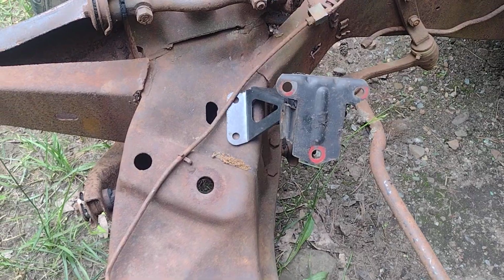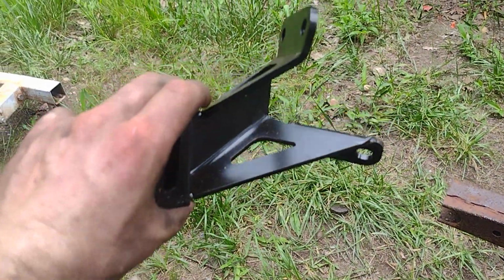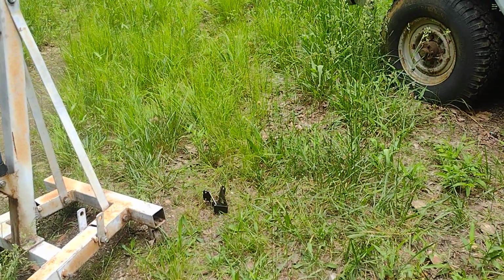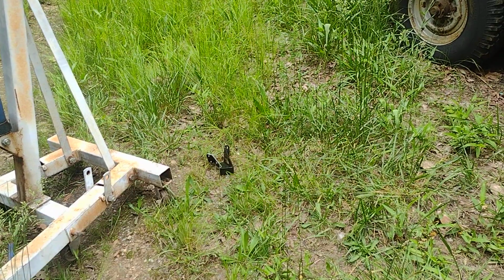By the way, go buy these side engine mounts. These things right here are junk. Nothing but a can of worms. Get the stock location ones, not the 3/4-inch forward ones.